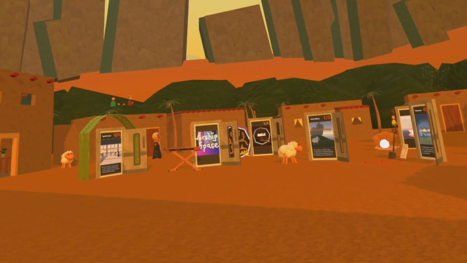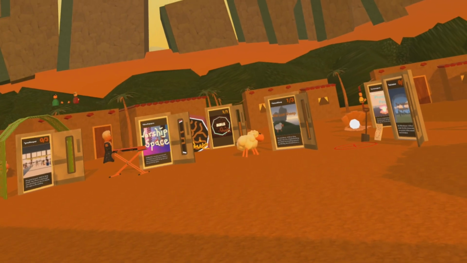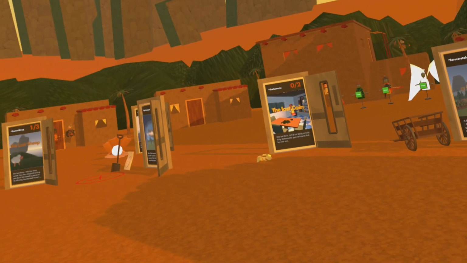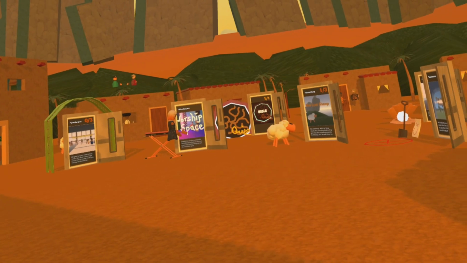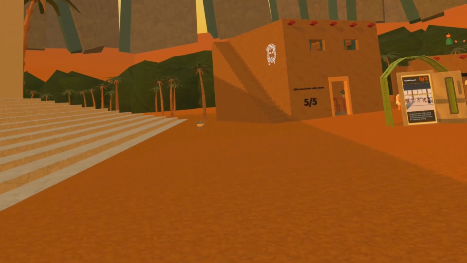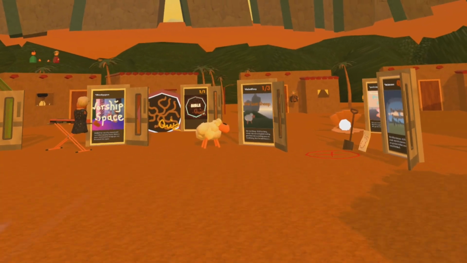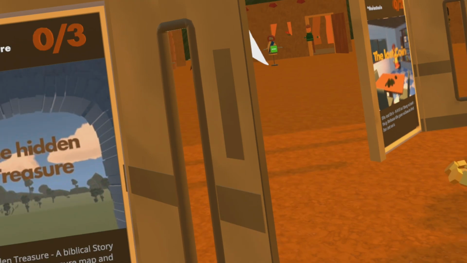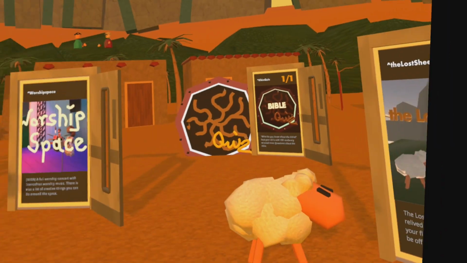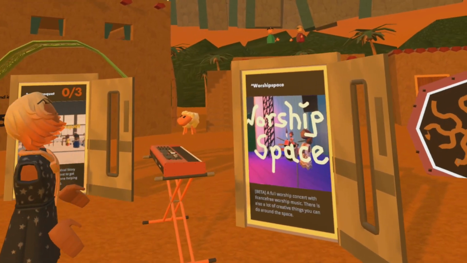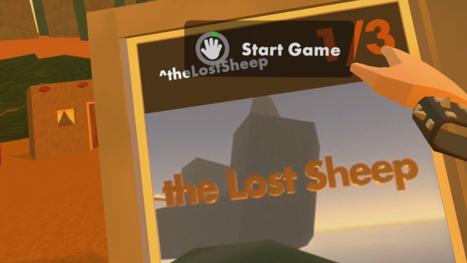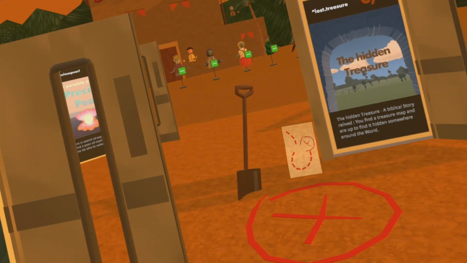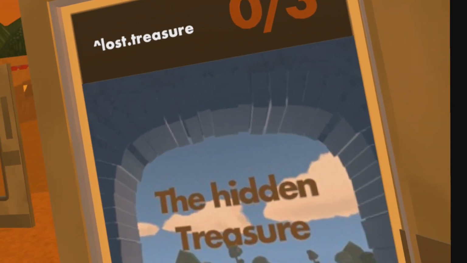Alright, this is a system that I'm using in my hub room, my hub world, the Bible experience, where you have a lot of subrooms, little games and experiences. And what you can do in this game is you can collect objects in the subrooms, and it will show you how much you have collected. Here in this game I have collected 1 of 3 Bibles. It's Bibles in this example.